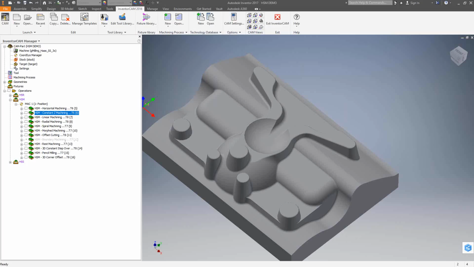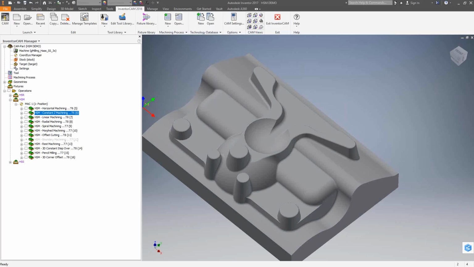The HSM toolpath is a target-based finishing or semi-finishing toolpath, and it is a very good companion to any of the 3D-based roughing toolpaths in InventorCAM. This is actually a really good combination with HSR that you saw in video 13. A lot of the setup for the HSM toolpath is very similar to HSR, so I would refer you to video 13 for the actual setup of these parts.